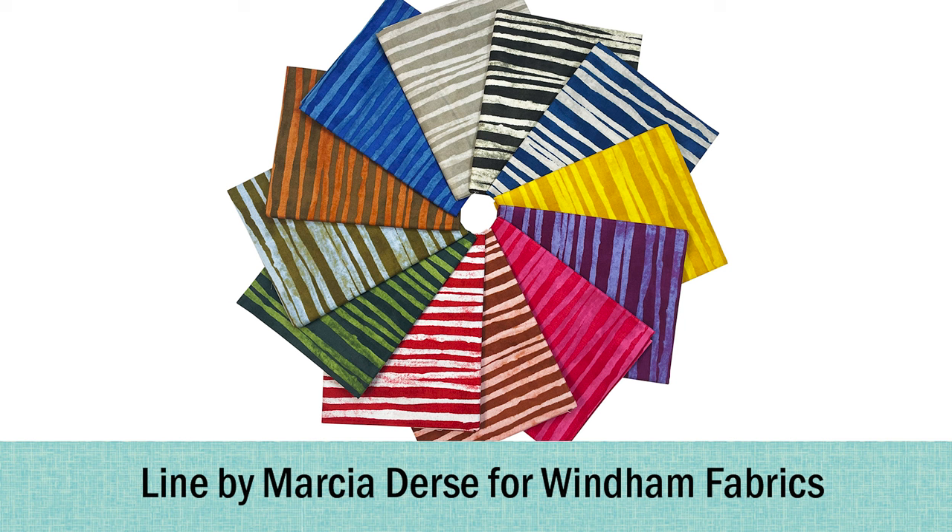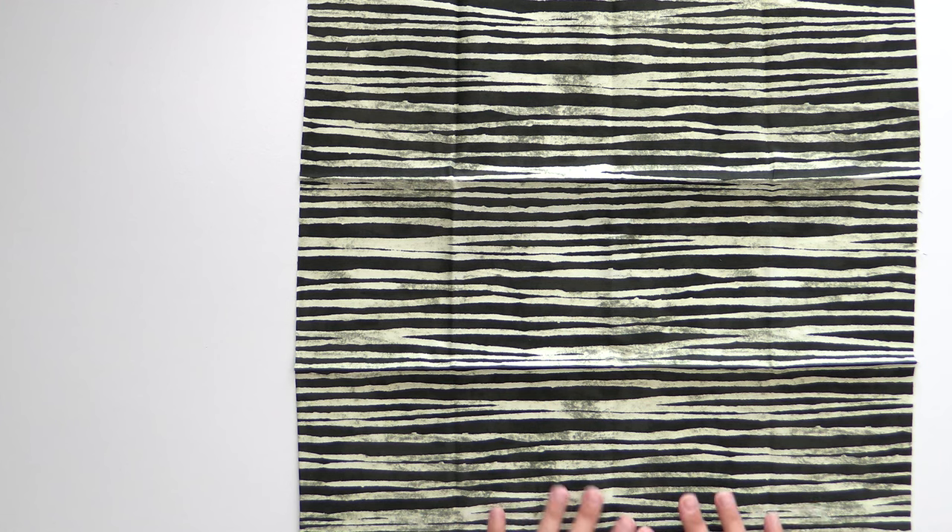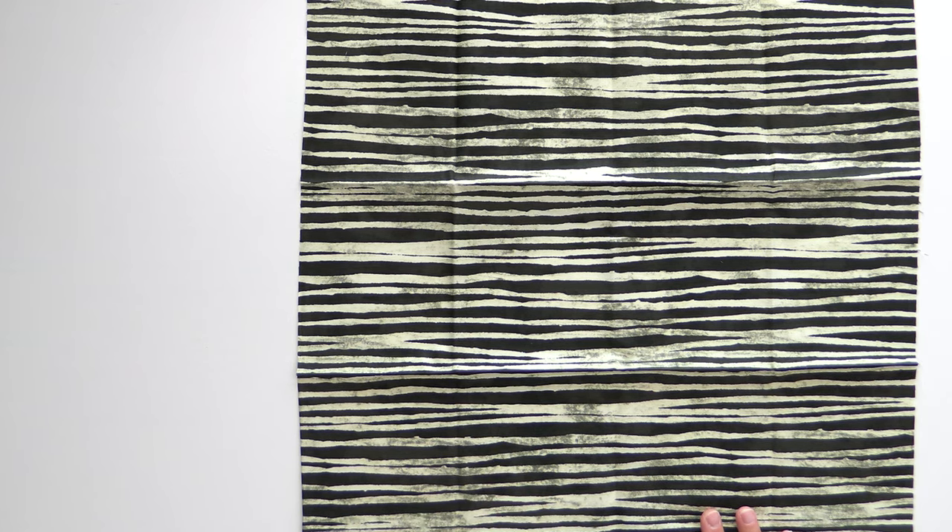First up is Lime by Marsha Dorsey. This is another one that's great for a rainbow, but it's more dusty colors than the bright, bold ones we just saw. This is a great one to just have in your stash to use at some point. They all have this same line design — a darker color and a lighter color. It's good to have stuff like this on hand because there isn't a large print that's demanding — it's going to supplement and add to the focal prints of whatever collection you're working with.